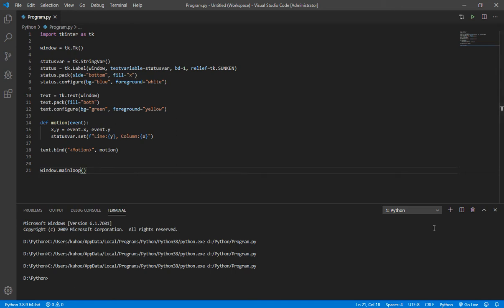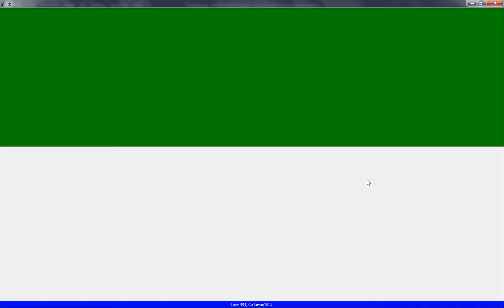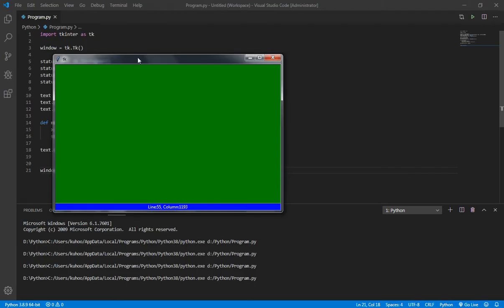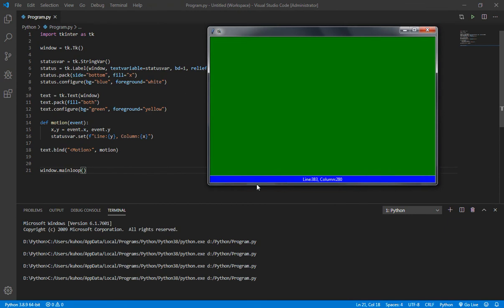So it will fill the x-axis, bottom x-axis. Now we have given the background color blue and foreground color white. When we run our program, as you can see, the background color is blue and foreground color is white.